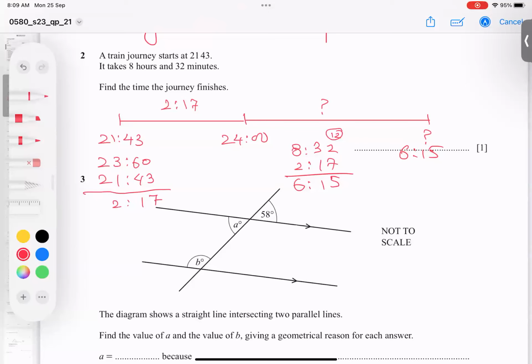We have another technique also, but that is a little lengthy. If you add them like 21, we have a special key in our calculator, the time function. This is a kind of three commas key. 21, 43, then plus 8 hours and 32. This key function is available below the square root, because there are two keys: one is square root and one is this. This is called the time function. Anyway, 32. And if we press the equal sign, you will get an answer.